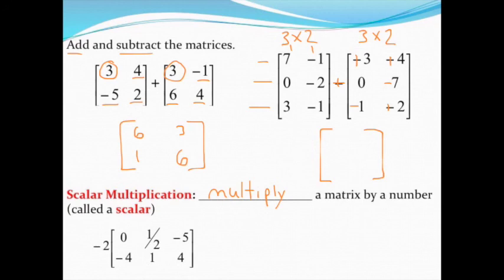Again, just go through and add up elements in the same position. If I add up my first columns together, I'd have ten, I'd have zero, and I'd have two for my first column. If I look at my second column, I would have negative nine. Then finally I've got these two elements left over, so negative one and positive four add up to three, and finally my last element would be negative one and two which adds up to one.